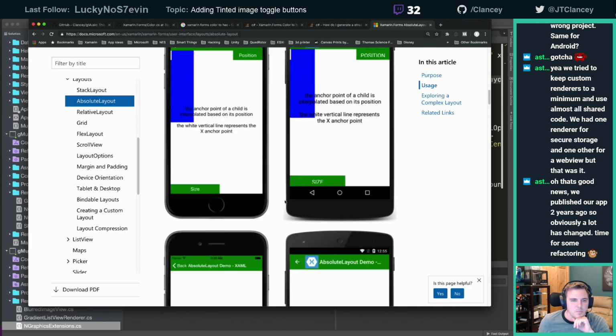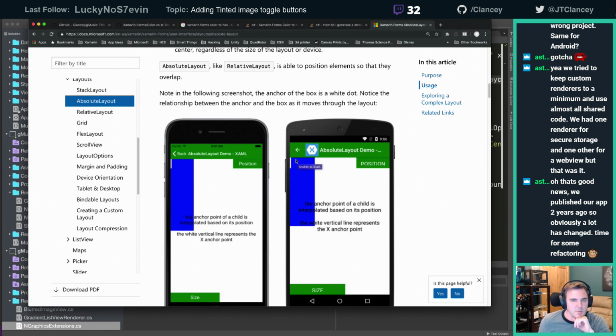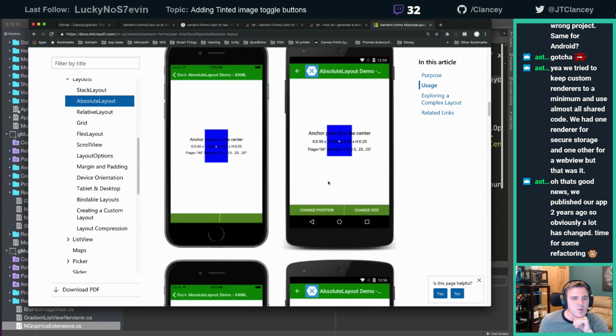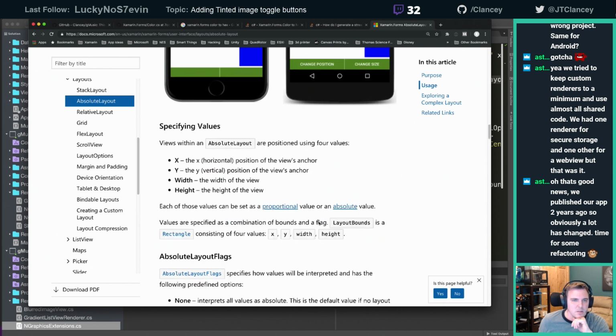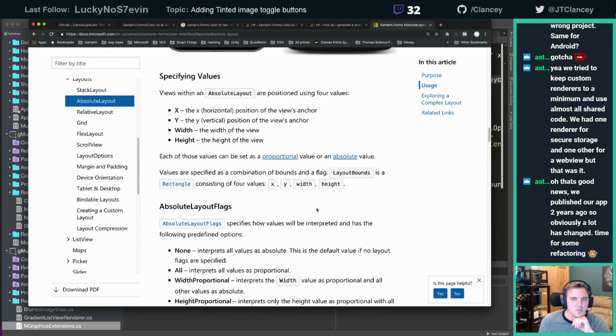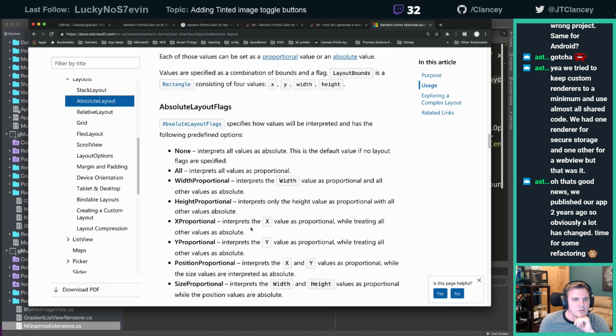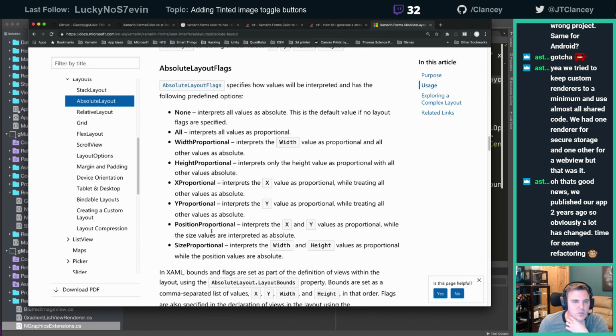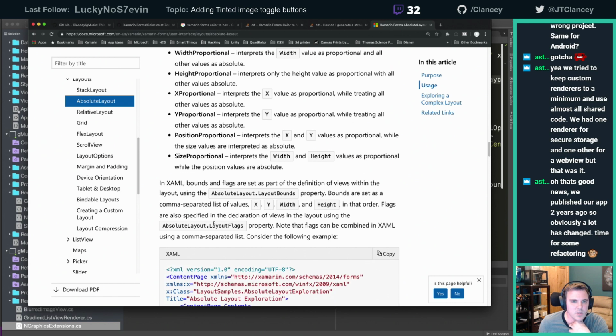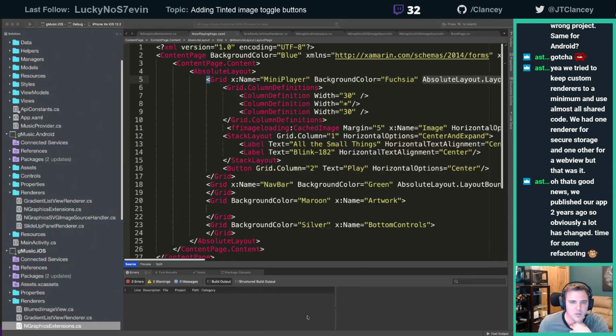All right. So what we want this one to do is to be offset from the 56 or whatever that thing is. We'll probably set this to something bound so we're not hard coding 56 everywhere. And then we want it to fill the screen after that. So if we do absolute layout, we want everything to be proportional aside from that first one. All right, let's make sure we get this thing right.